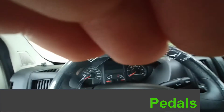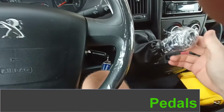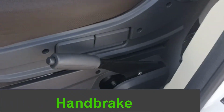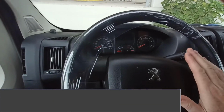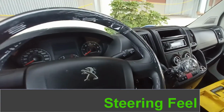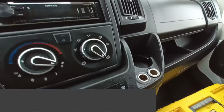Gear changes, for a van it's alright, it's not bad, but it is a bit clunky. But you get used to it, it's not horrible, it's not completely disgusting. It's right next to the steering wheel, which is nice. Handbrake is here, which is just quirky, plus you need to reach down a long way to release it. The steering wheel is strange to start with, but you do get used to it. And I think basically this is one of the themes of the van, is that there's a lot of things that annoy at the start, but you get used to basically everything except the cup holder situation.